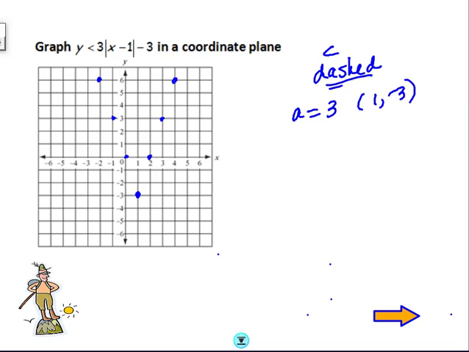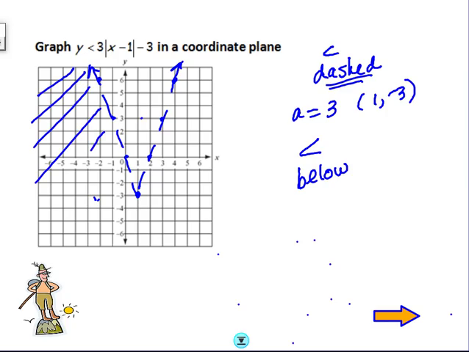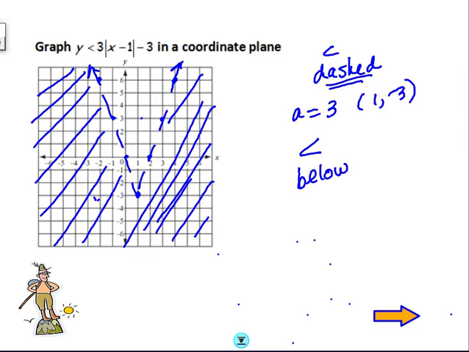Alright, now remember that we're dashed this time. My favorite mistake is to make it solid when it should be dashed, because you get in the habit of always drawing solid lines. So double check. Alright, y is on the left, and this is less than, so that means we're going to shade below. So this would be considered above, and here is below. And here again, we're going to pick a point and check to make sure we shade it correctly. If you're not sure what to shade, pick your point first.